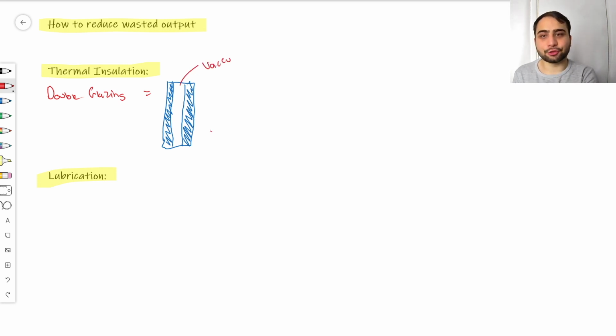A vacuum is really a place where there are no particles, there's no air between these two panes of window. That means there are no particles to conduct that energy away, because remember, energy is really transferred by the collision of particles. So if there are no particles to collide with each other between the two panes of glass, little to no energy can be transferred across them. So we get a thermal insulation, right?